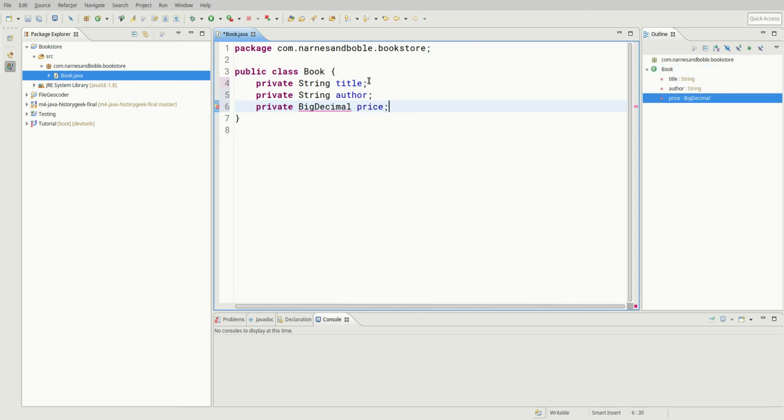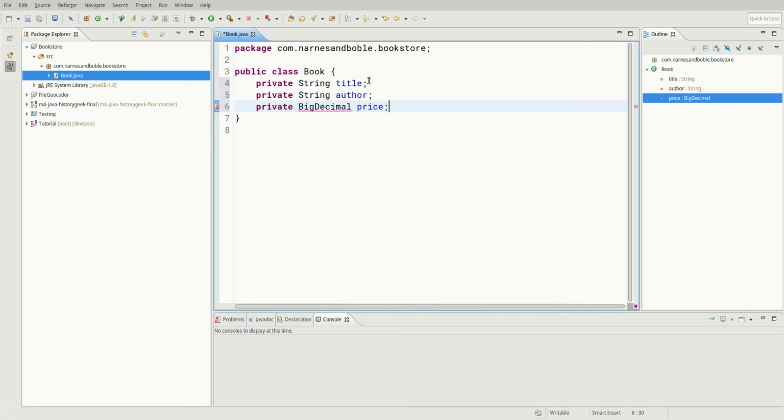BigDecimal is an object that will act very much like a number that has decimal places to it, except that it is exact. Unlike double, which can have rounding issues because it is an imprecise value. It's stored more as a fraction than it is an actual decimal place.